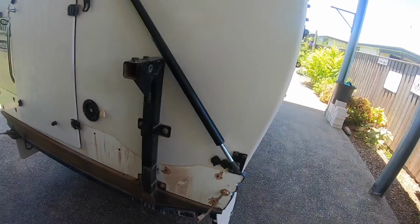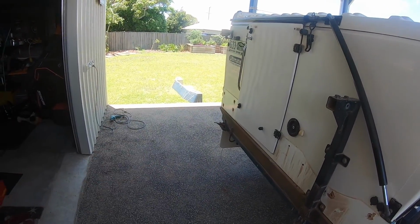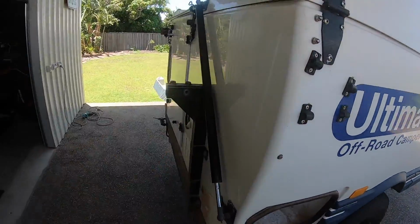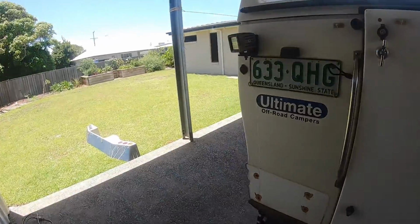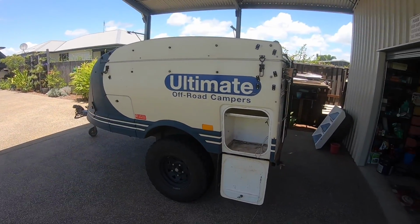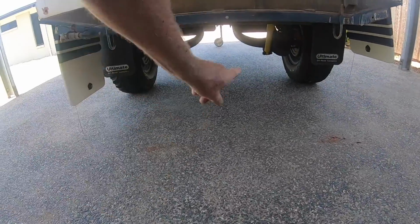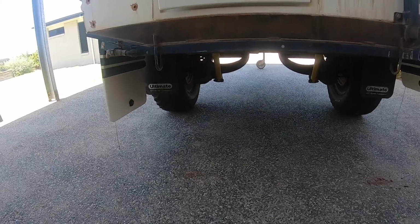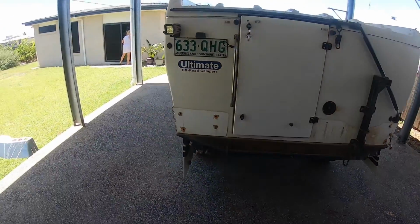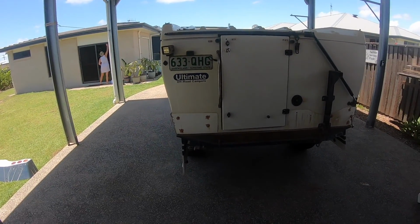So job from here, I'm going to replace the T-nuts in there, give that a really good clean first. I'm going to push this over into the grass, and I'm going to give the whole underside and out the back a really good pressure clean. I'm going to grease the shackles or the bushes for the swing arms. And once I've done that, I've got some underbody sound deadener sort of stuff. It's a goopy black tarry stuff.